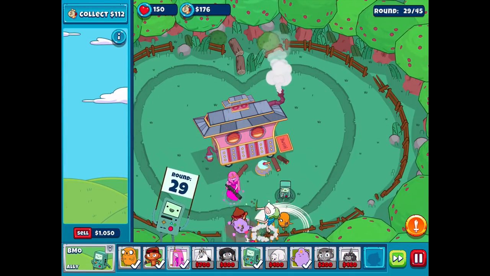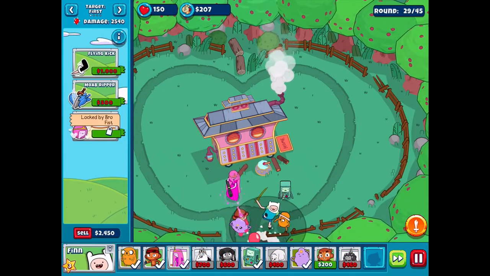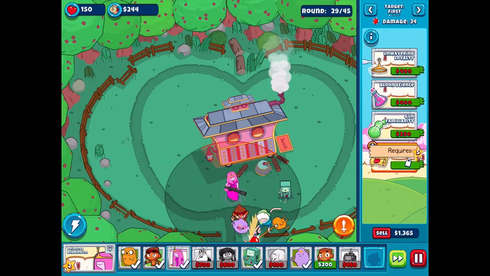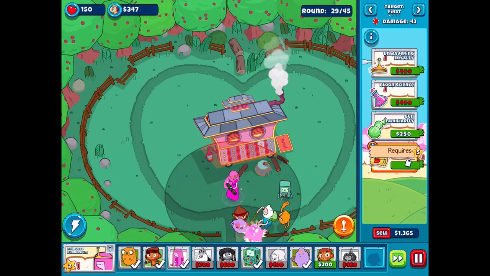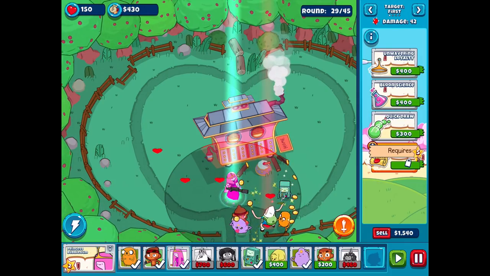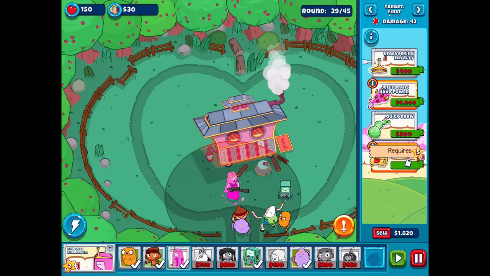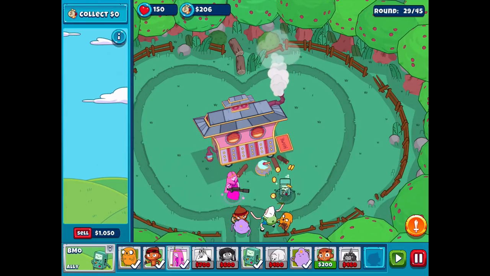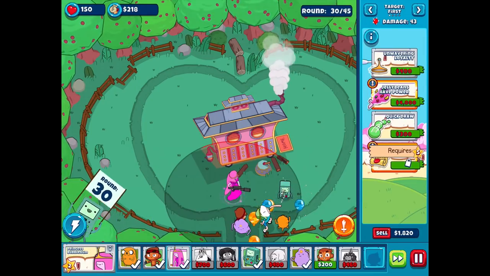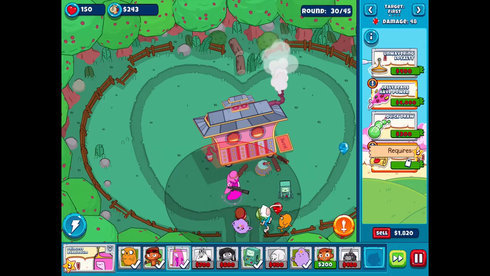Not bad. And everybody should have increased range, which is nice. The only problem is that the left side isn't too protected, but we could do the Wildberry Princess over there and that'll help. And then Bloon Science. Let's really upgrade her. She has the jelly beans have power, spray a jet of balloon popping jelly beans might be nice, but it would be really hard to work towards. That's something for even harder difficulties.